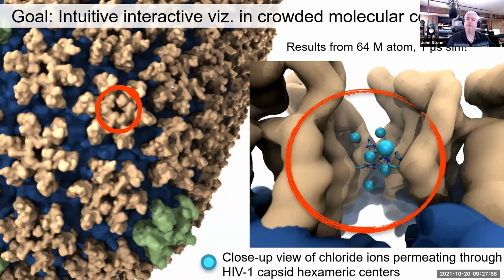And if you're showing this structure to somebody for the first time, they may not realize that there's a little pore, a hole, in each one of those hexamers. If you use the right lighting, like we have here in this ambient occlusion rendering, all of those pores are immediately visible. Every single one of them shows up as a dark tunnel in the rendered image.